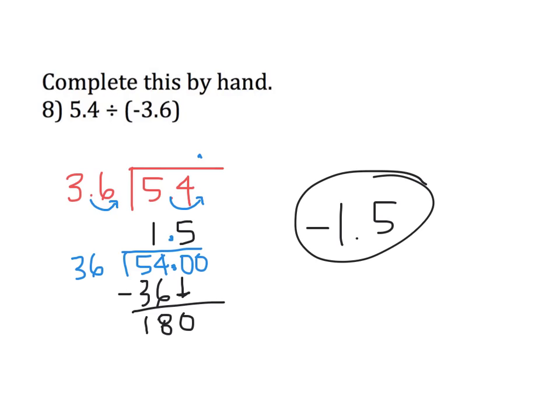Make sure that if you got a different answer, the first thing you check is that 5.4 went under the division bar and 3.6 went on the outside, because getting those two switched is the most common mistake. Pause the video to take a moment to look at the work if you want to see the evidence of how I got my answer.